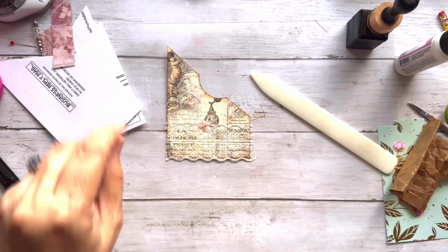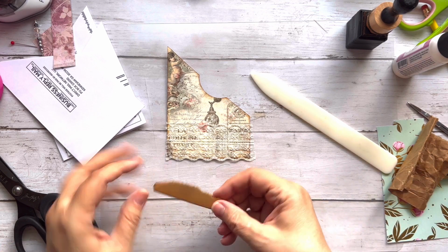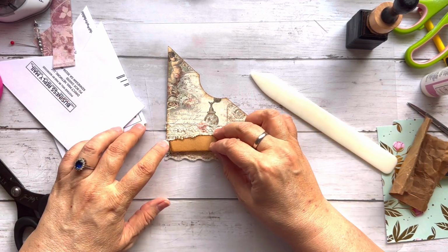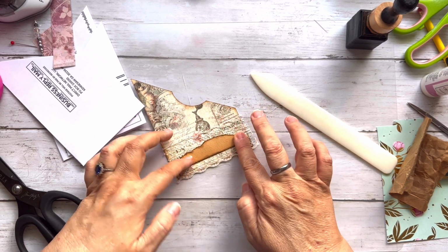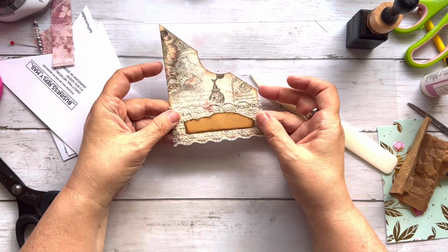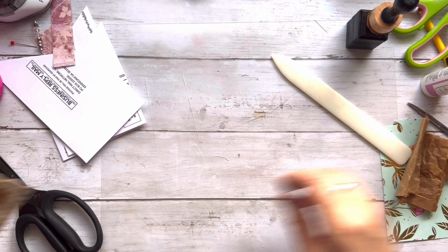Let that dry really good, and then we can add whatever we want to it. You could put some pieces like this on here and make a little label, which I think I will do. I like it. This was super old book page. I think I'm going to center it. And then I can stamp on the inside of that if I want. And that would be super, super cute. I really like that. I think we're going to keep that one simple. I like it. I just think it's very vintagey.